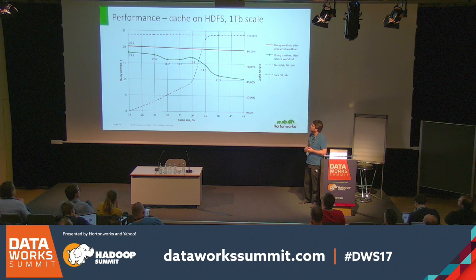And then as you grow your cache, you can see that the response time goes down. More and more data will be read from the cache instead of from HDFS. And when you achieve 100% hit rate, you can get the query twice as fast as it was before. And it is just the cache impact in this one. So you can also see that your cache doesn't have to be 1 terabyte in size in order to get 100% hit rate. Obviously, a lot of queries have locality. They might be only using certain columns, or only the last month of data, that kind of stuff. So that will help you scale the cache. Also, we don't cache uncompressed row data or anything like that.